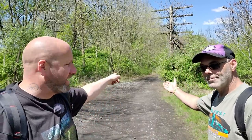And right now we're standing on an abandoned rail line that goes in this direction here. And further back, underground is something that he discovered, and he said, I got to get the guys back here. So I'm here to accompany him. We've got some lighting, we've got some gear, and we got each other for safety to see what exactly is down there and how far it goes. Don't really have any information about it, a little bit of speculation, but maybe we'll discover more as we go. So if you want to check it out, come along with us.